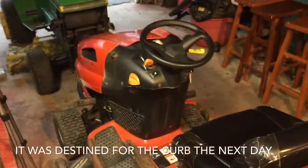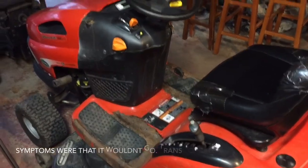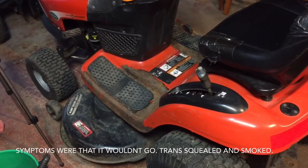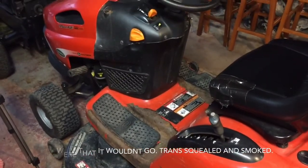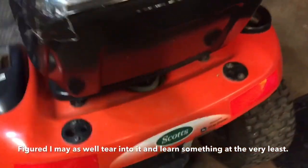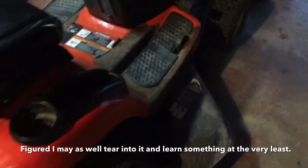All right, I picked up the Scott's hydro tractor today. Looks like it's basically a John Deere made for Scott's. The issue is it runs good.